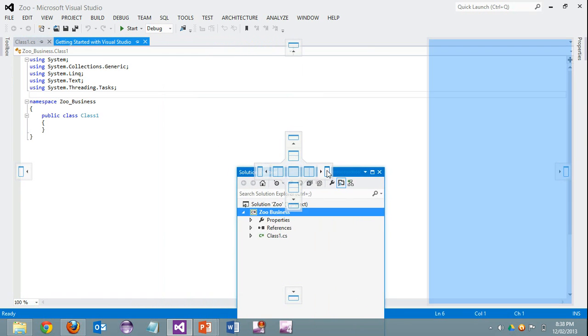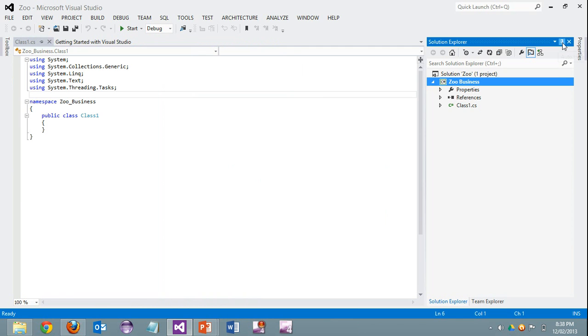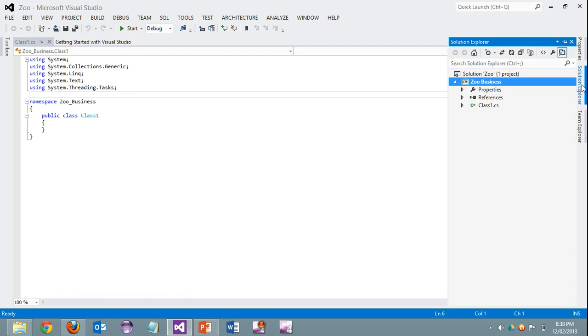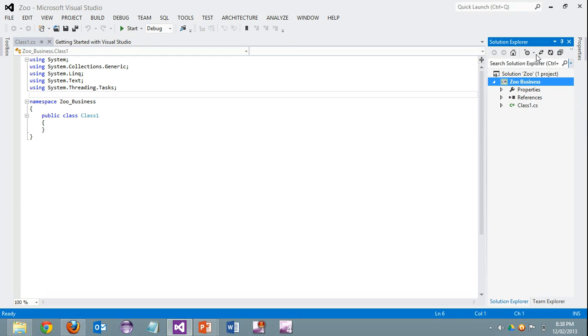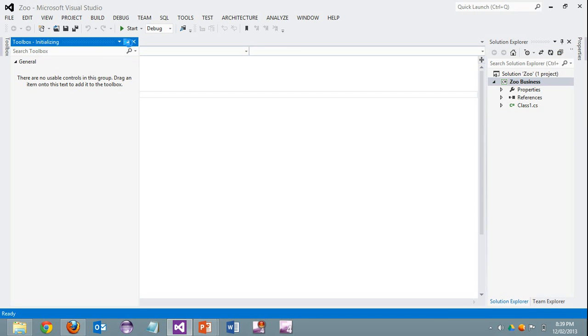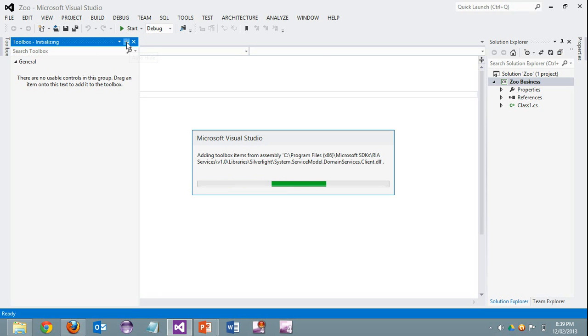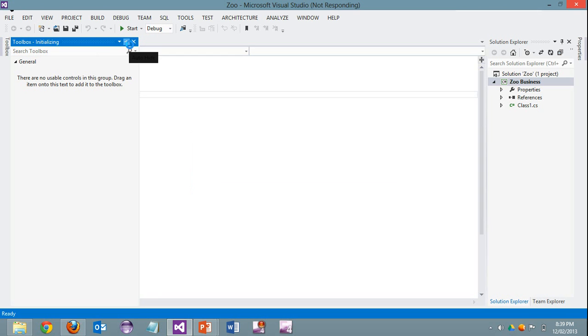Might just for the short term put it back where it was. And I've pinned it in there. If you've got a nice large desktop monitor, you'll probably want a lot of this stuff pinned out in front of you all the time. But if you're working on a small desktop laptop, you might want to hide it. So here it's hidden in the toolbox. There's probably not too many tools available to me here at the moment. So you need to get used to these. I don't know what I've done now, but anyway, something's happened.